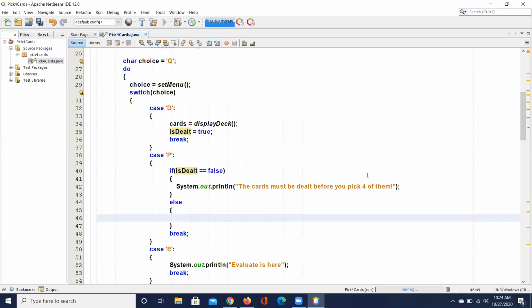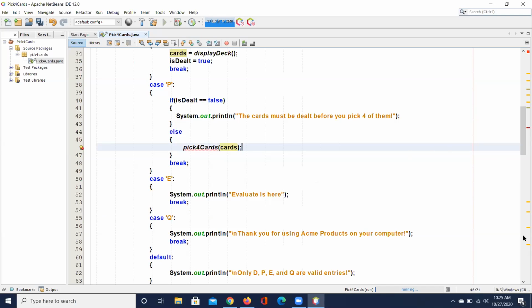We're going to have something called pick 4 cards, and we're going to send our array down with it.